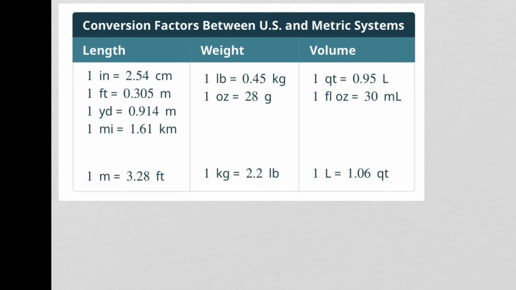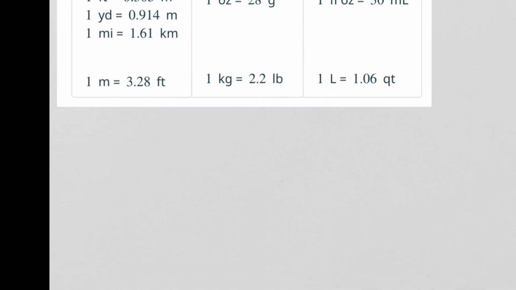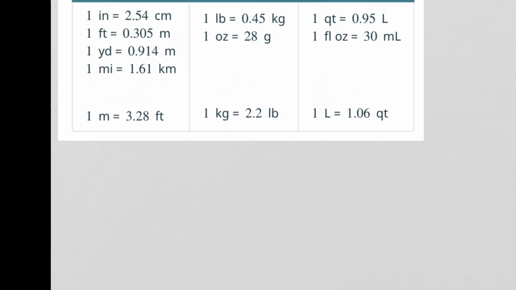So let's do some examples where we convert between systems. And then what I'll do at the end of here is I'll do several examples from your homework from My Open Math. Let's say I want to convert 2 feet to meters. So I'm going from US system to the metric system.